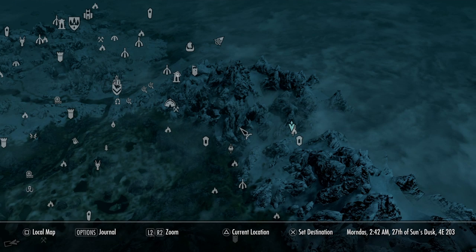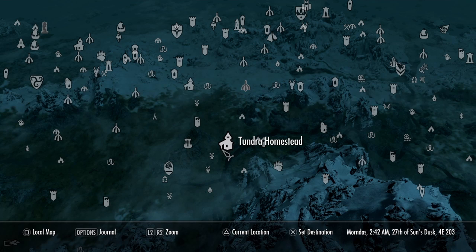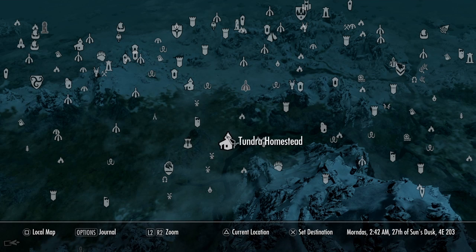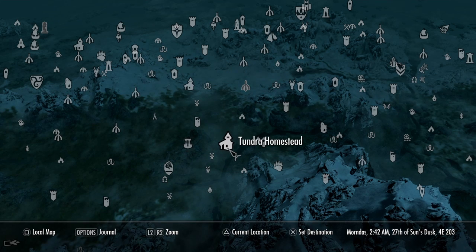So next up, let's talk about Tundra Homestead. Tundra Homestead is a very nice little player home, and you can find it by Whiterun here. Here's Dragon's Reach, and basically all you have to do is just talk to the Jarl's steward at Dragon's Reach and just buy it outright, and that's all there is to it. You just bought Tundra Homestead.